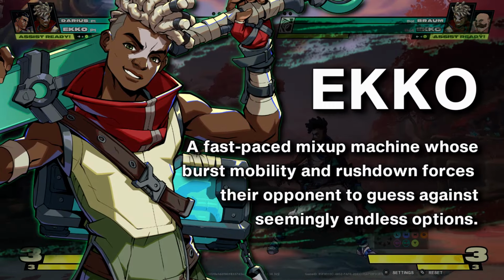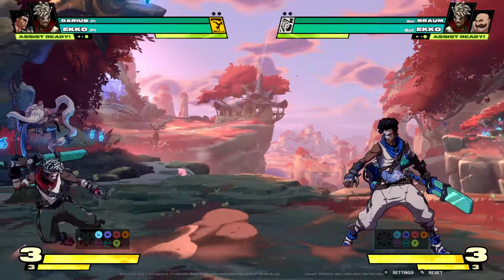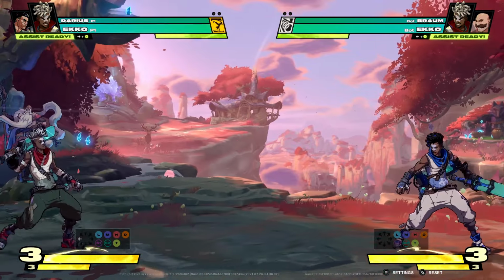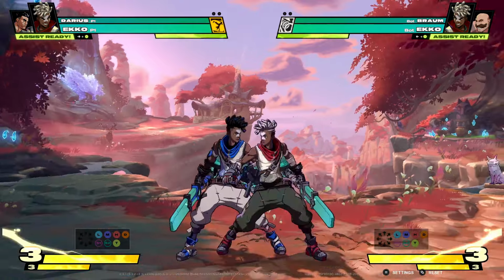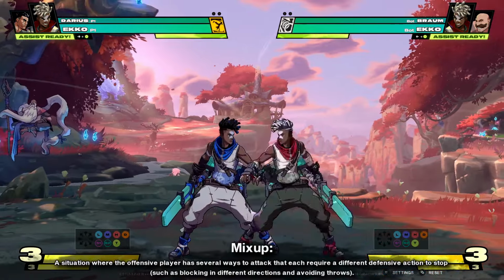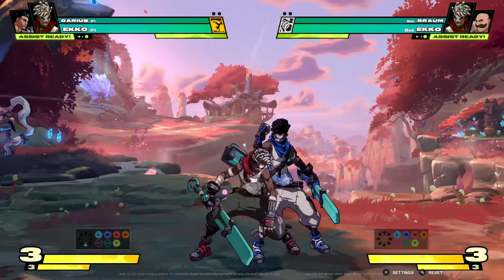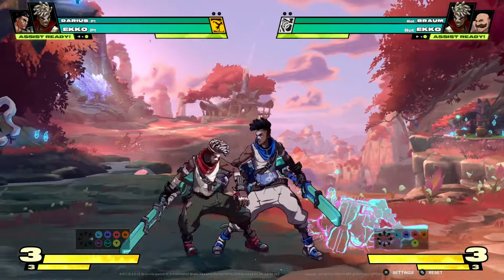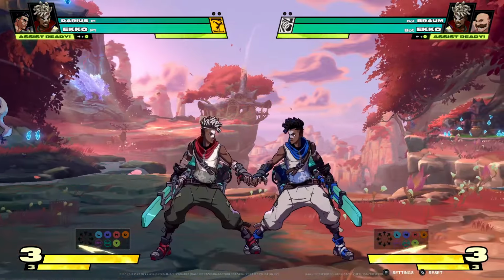Moving on to Ekko. Ekko's specialty is rushing down and mixing up, and he's also a very fast character. One of the faster characters in the game. Ekko reminds me a bit of Zero. So those of you that understand know that means this character is going to be a problem. And I'll explain why. Ekko is a mix-up machine. He has a lot of options, such as hold down, roll, fake the overhead, right? They can go for a throw. You can bait the throw, or you can roll. Excuse me, you could roll, overhead, just kidding, go low.